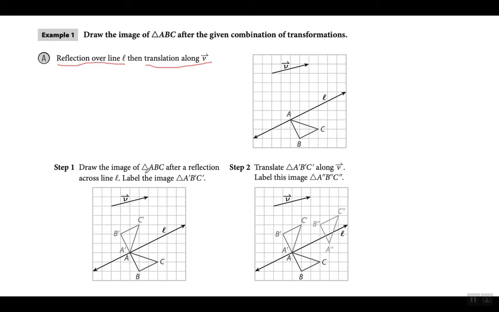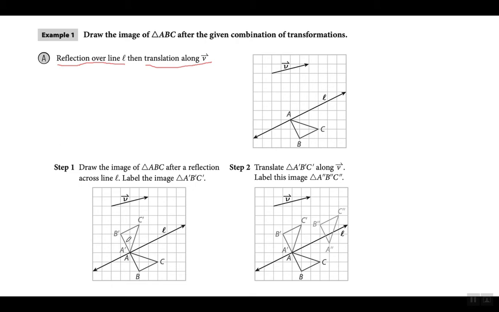First, as you can see in this picture, here's our starting point. Here's triangle ABC. Now, if you go over to this picture, it shows us that they're first doing the reflection over line L to get triangle A prime, B prime, C prime. I'm not going to go over the details of how to get those exact points for this particular example, because you're not going to have to do that for this type of example. There are other examples where you will have to do that, and I'll show you in a moment. But for this one, I just want you to see that they're reflecting it over line L.